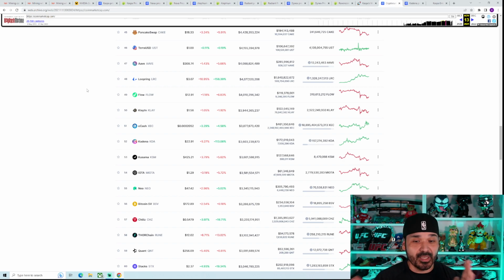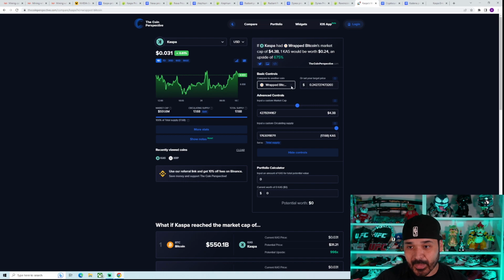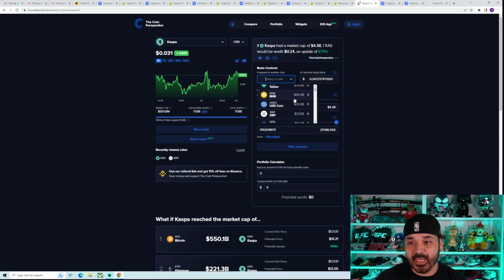Not saying that they're completely different projects, completely different technologies, but just based on the speculative factor that it's a fast proof of work coin, even if that's all it reaches by the time of the bull market, even if smart contracts are live, but they don't really have many dApps, they don't really have much going on. Just based off of that alone, I think at bare minimum, it would reach this market cap, right? Which at the time, when it reached this 20 something, it made it a $3.6 billion market cap, okay? So now if we punch that into this guy, we can see a somewhat realistic number for it to reach in the bull market, okay?